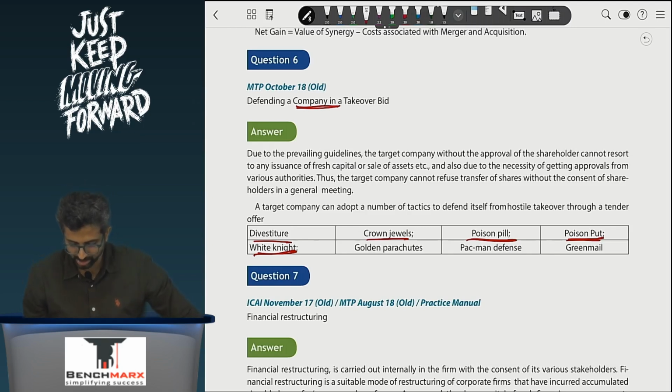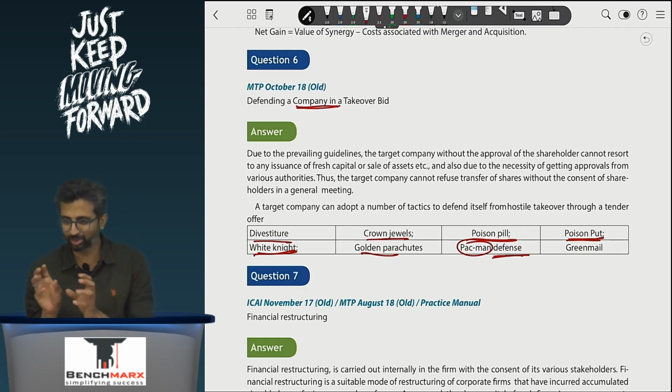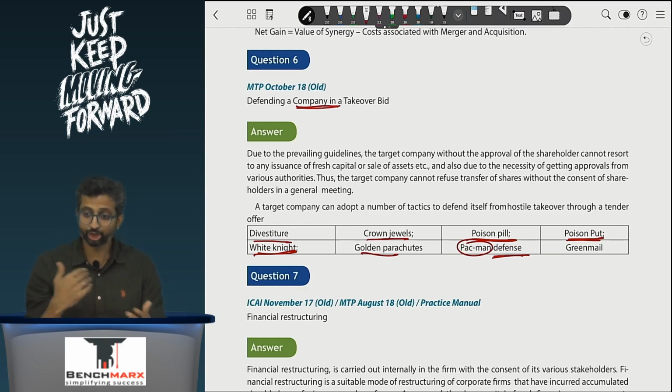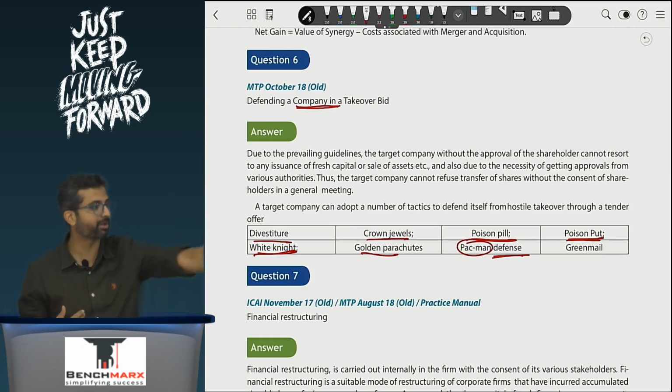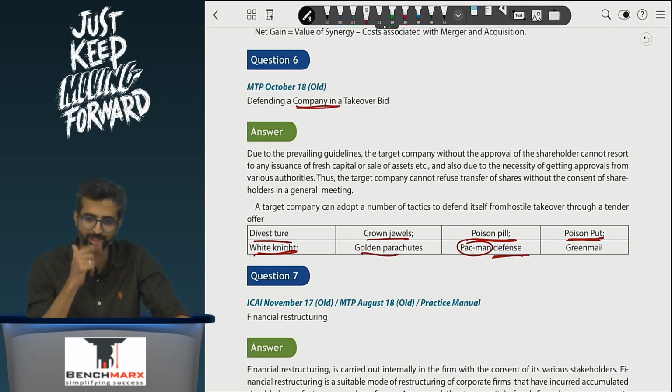Golden parachutes. Then is Pac-Man defense. I don't know, आपने Pac-Man game खेला? So in Pac-Man आपको कभी कभार power मिल जाता है. Usually आप भागते हैं. You are usually running away, but then sometimes you get that power तो आप ही उल्टा खाने चले जाते हो. So Pac-Man defense is if you are going to चल मैं तेरे को acquire करेगा. So you go back and you put an offer for the acquirer. That is Pac-Man defense. So you back them away saying that if you come to acquire me, I will acquire you. I will put a bid to your shareholders to acquire you. That is Pac-Man defense. Rather than you eating me, I will eat you.